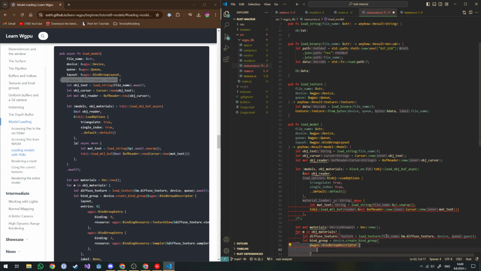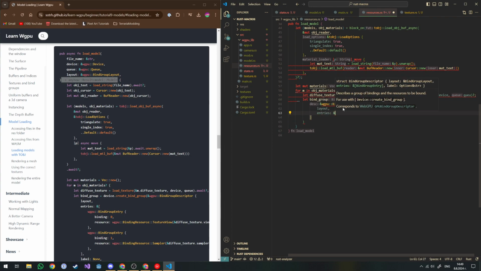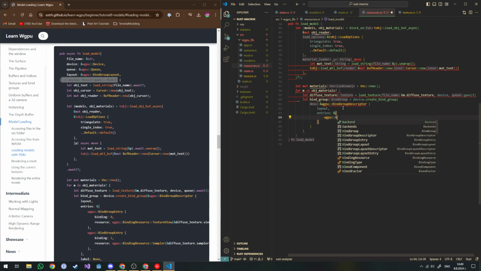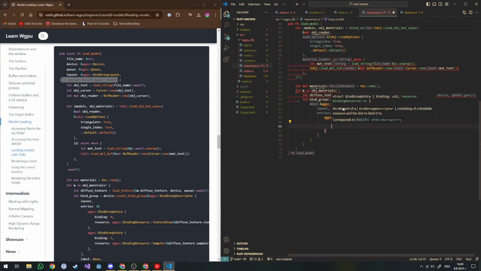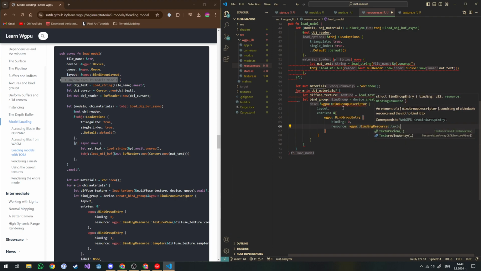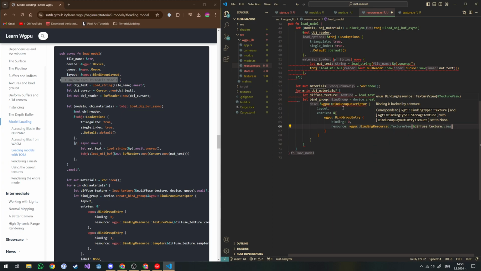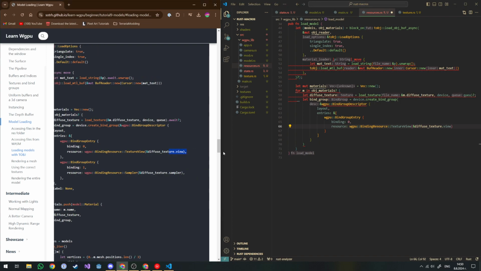We've made so many already. Okay, let's scroll down. So it's going to be the layout. Entries are going to be this: wgpu bind group entry, binding 0, resource wgpu binding resource texture view, diffuse texture.view. That's the only thing that should be passed.